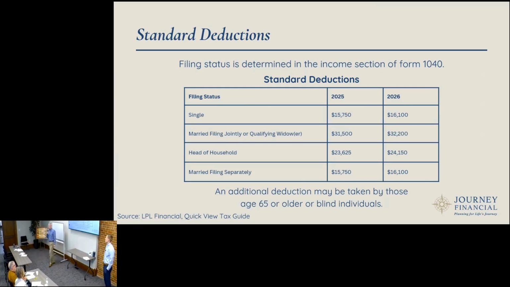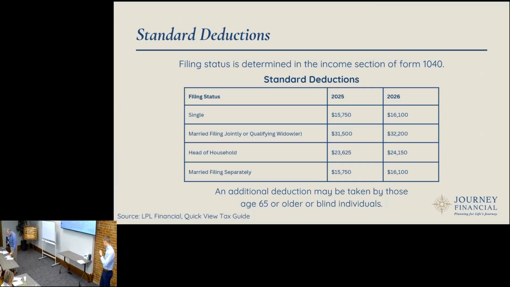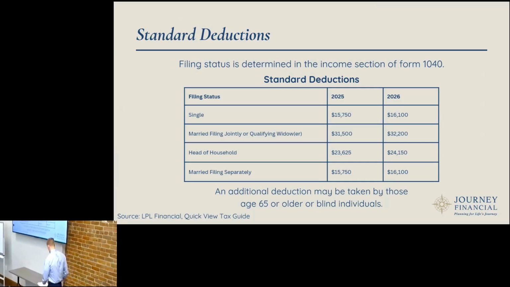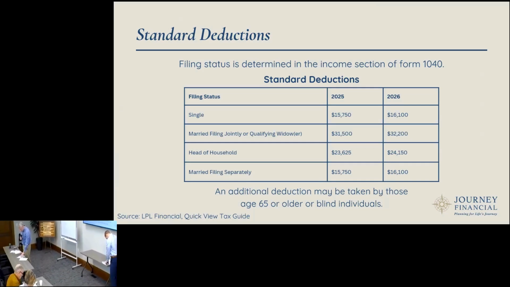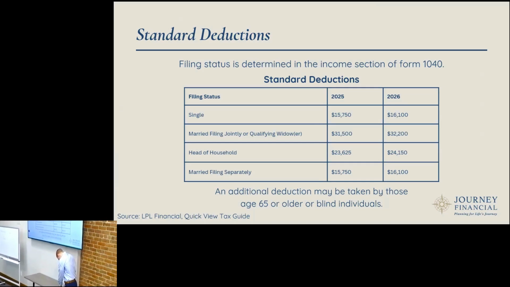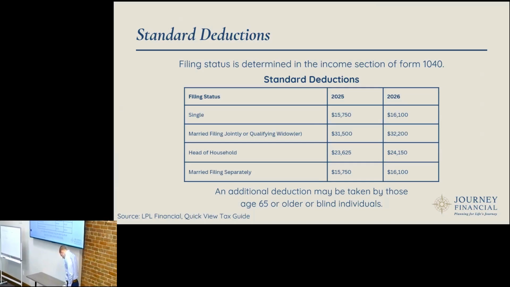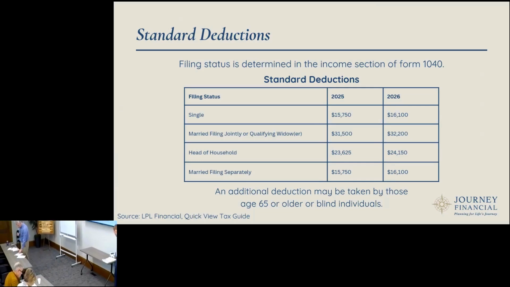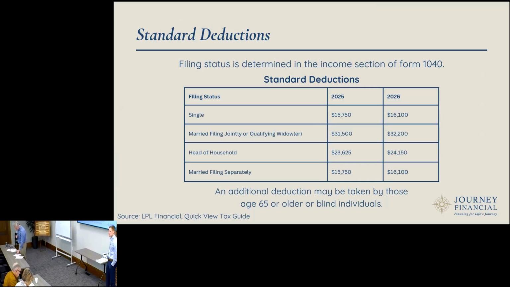Or blind people. Single filers, it's 2,000. Just 2,000. Yeah. It's on the tax planning sheet. And if you want to look for your extra deduction, it's 2,050 there. So on the tax planning sheet where we have the tax rates, it's over on the right-hand column, about halfway down where it says standard deductions. Everybody see where I'm at? So married couple, single, head of household, and then the extra standard deduction for age 65 or blind.